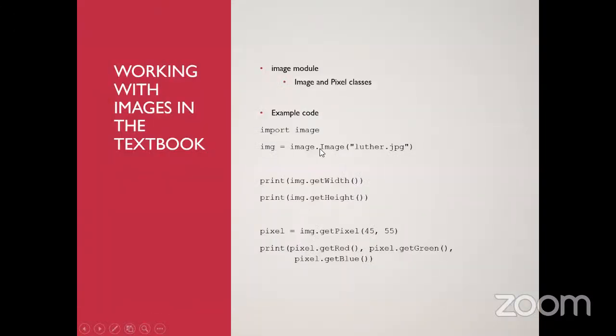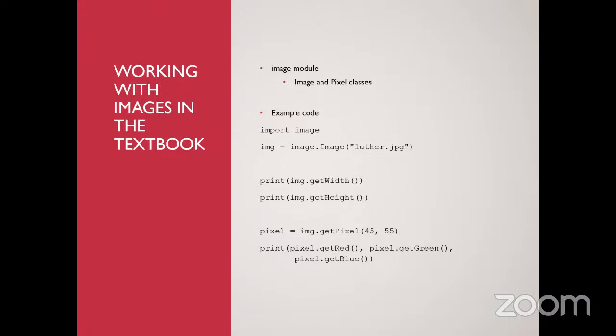So we're going to work with images in the textbook. The examples are there. They may be mixed up because I am finding out the further along we go this semester, the more they have rearranged the textbook. So if all my links don't work correctly, please let me know. I'll try to find the right ones. Sorry, I didn't know they were going to do a major overhaul of the textbook during the semester. That's kind of annoying.